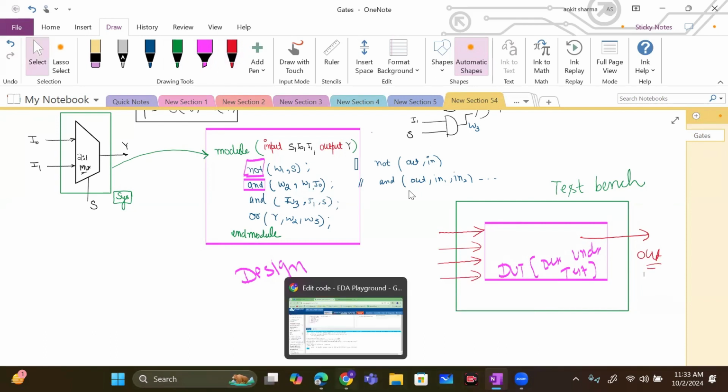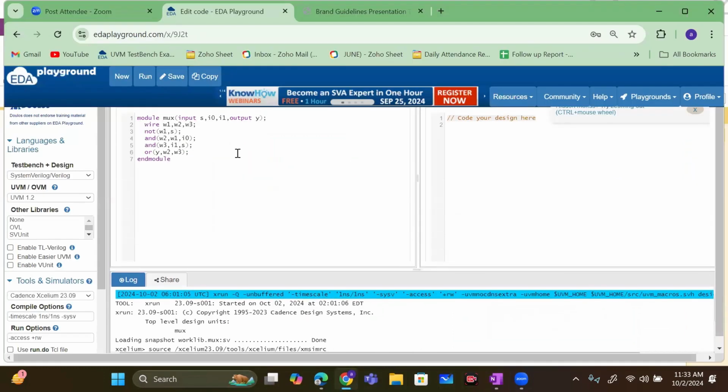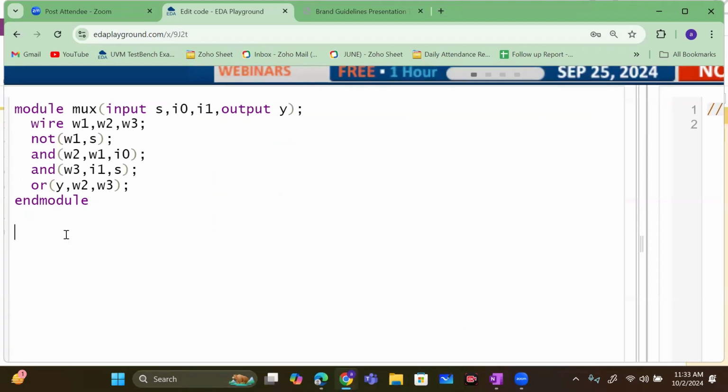So I will make sure whatever input is required by my design, I should be able to drive it, similar to an LED holder. What the LED holder does is make sure whatever input is required by the LED, it is able to drive, that means power supply. So I will write here module test bench, TB, and module. First I will take the DUT inside the holder. I will write mux here and give a notation mux note, or mux 0. Then I will make connections like we make connections between the LED and holder. So I will make connections S to S, I0 to I0, I1 to I1, and Y to Y.